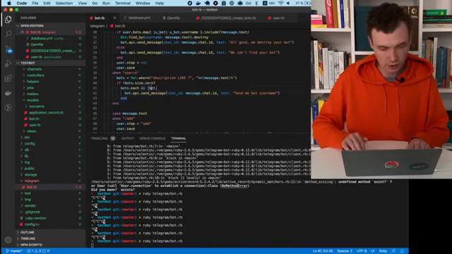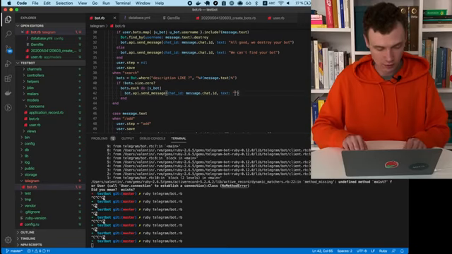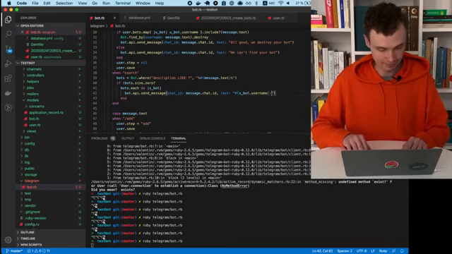Not bot, but let's try sbot, like search bot, for example, bot username and description.